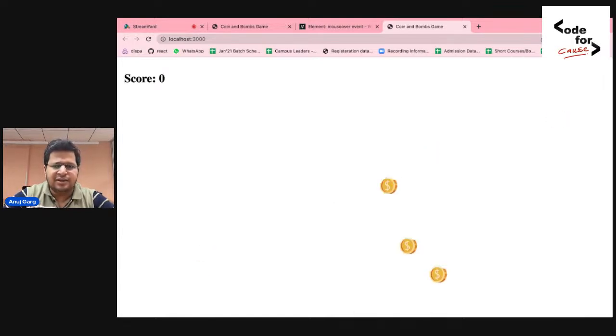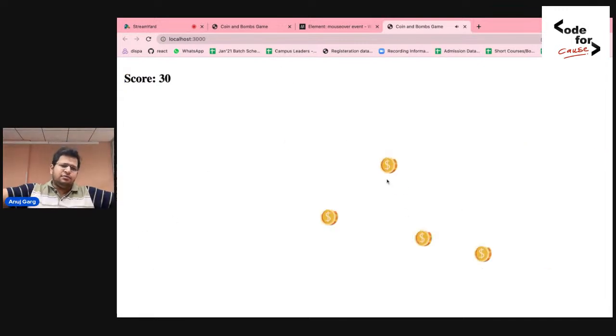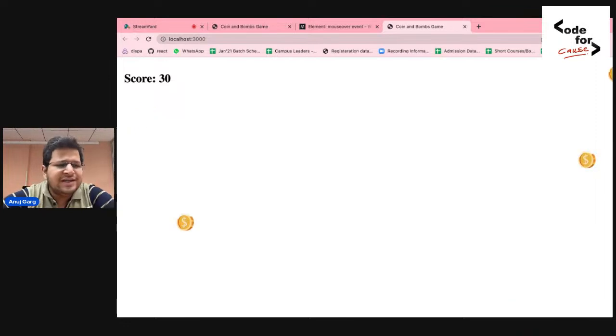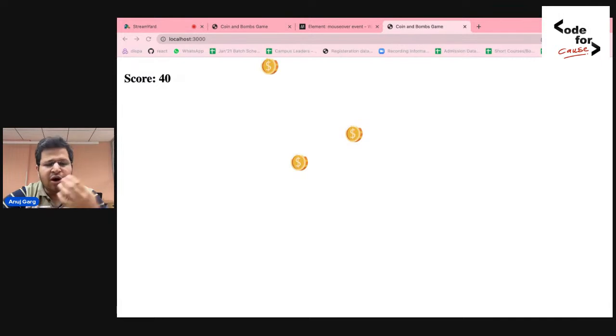Okay, coins are getting on the screen and coins getting removed from the screen, and we collect the coins. Awesome, we are good to go. Then what is the next? We need to attach potentially bombs as well. Okay, and bombs are not very difficult things to add now, because we already know what to do with the coins. Okay, if we already know what to do with the coins, potentially this is the same thing. This set interval kind of a thing is the same thing that we need to do with the bombs. Okay, same thing.